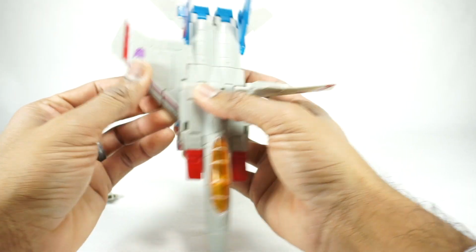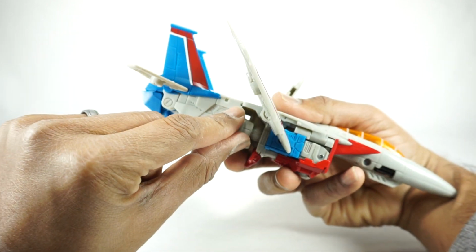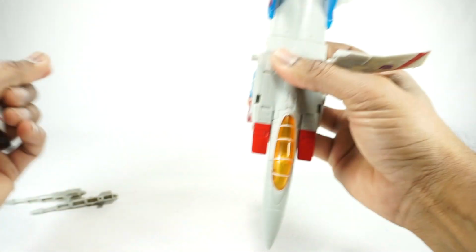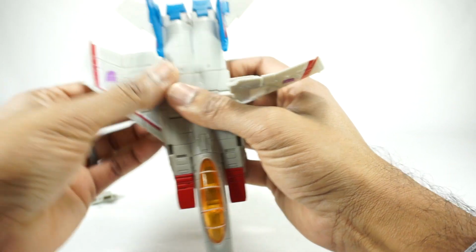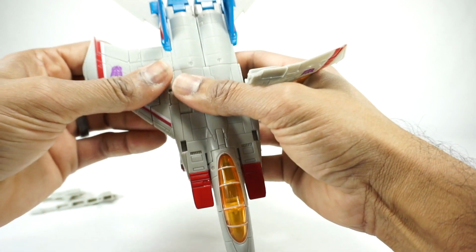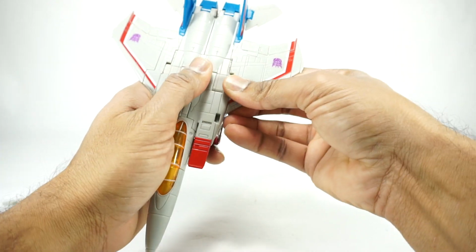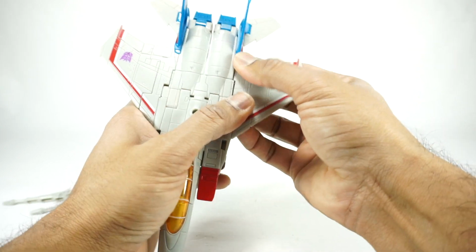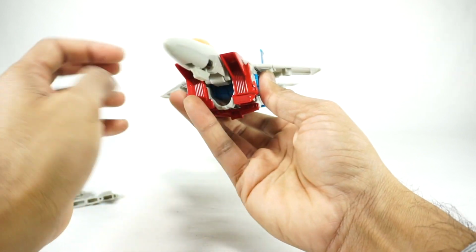The last thing you want to do is get these wings pegged in. So there's a peg right here and here. So get those pegged in. Ooh, and if it pops off like that, no problem. Just put it back on. But get it pegged in to both spots like that. Same on this side. Get it pegged to the front and the back. And you can feel it if it gets into there. It does peg in nice and secure.